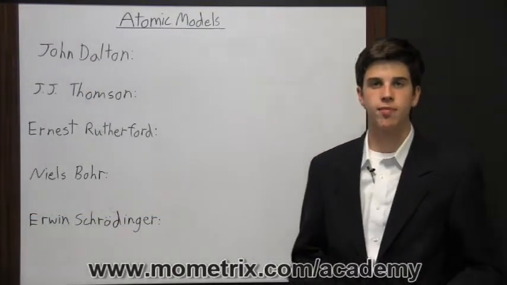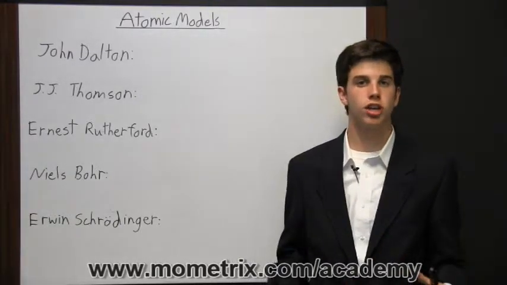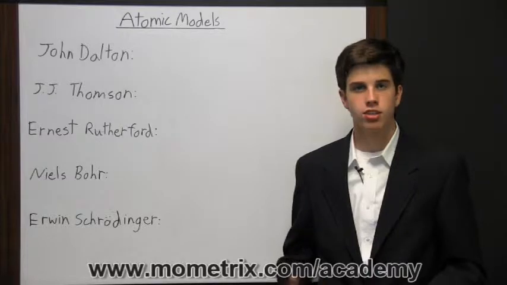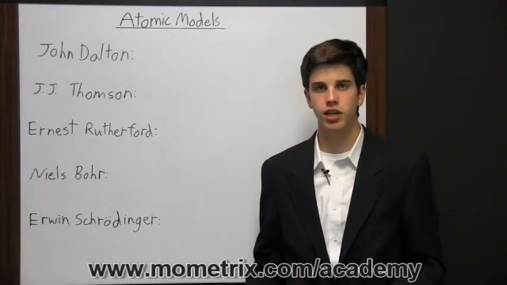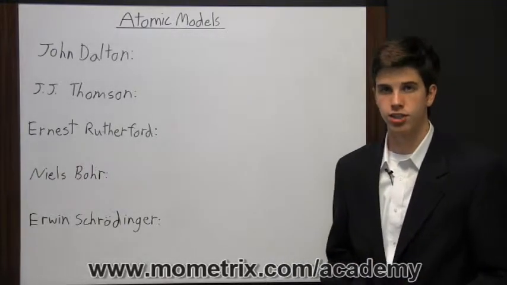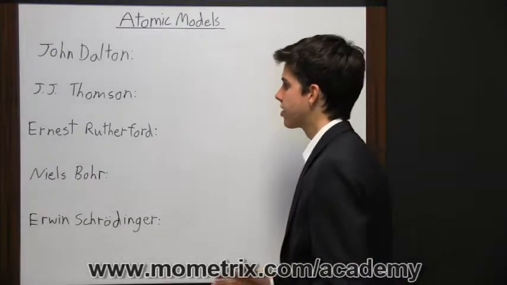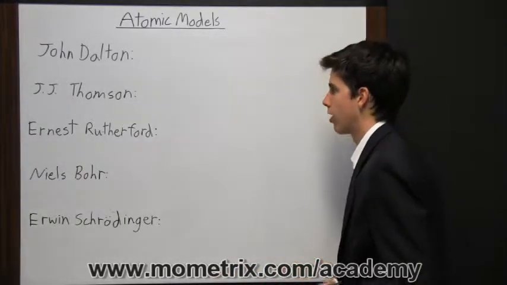Scientists throughout the years have had different ideas of what the atomic model looked like, or what the structure of an atom was. So scientists throughout the years came up with these different ideas, often building on past scientific discoveries by modifying those discoveries. So I want to take a look at the discoveries of 5 scientists in terms of what they thought the atomic model looked like.